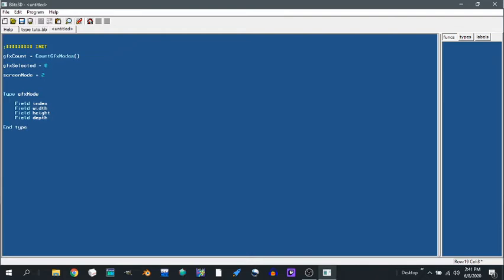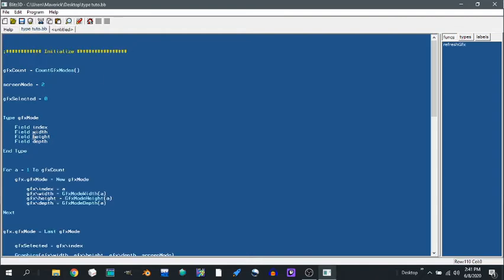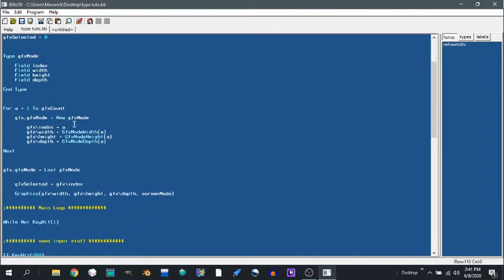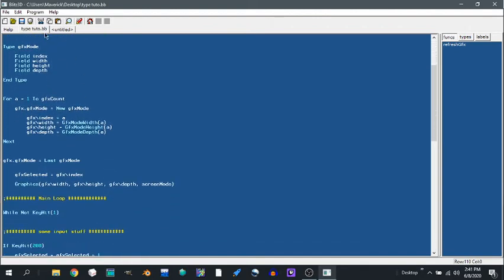That's very important. Gotta end your types. And then right here, you gotta start it at 1 because 0 is not a graphics mode.